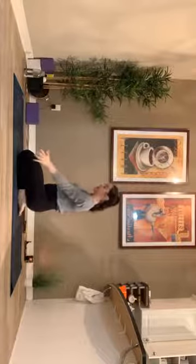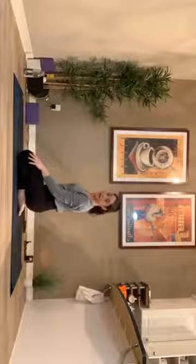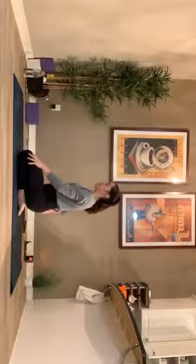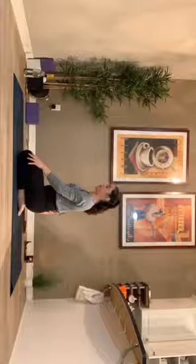The right hand goes to the lap. The left hand moves out to the side, and then the left thumb faces down. Take the left hand to the sacrum again. Push the low back into the hand. And then start to drop your right ear toward the right shoulder and draw both shoulder blades down the back of the rib cage. And then you can start to turn that up and down.